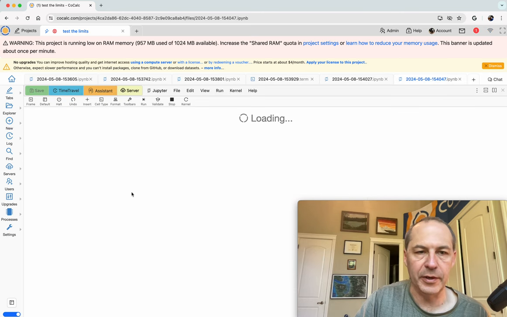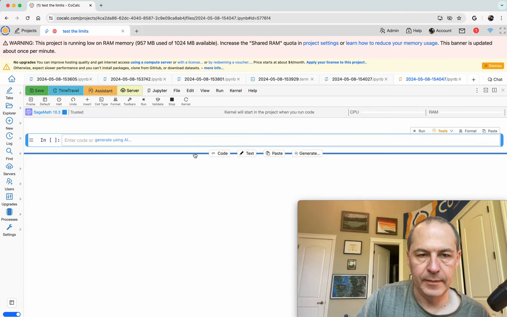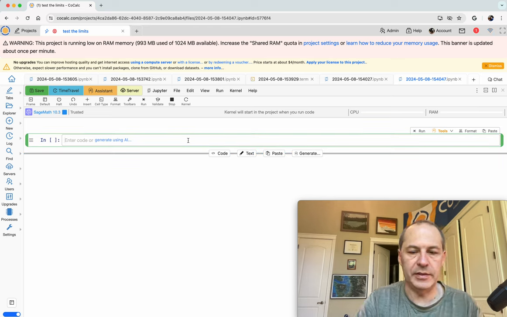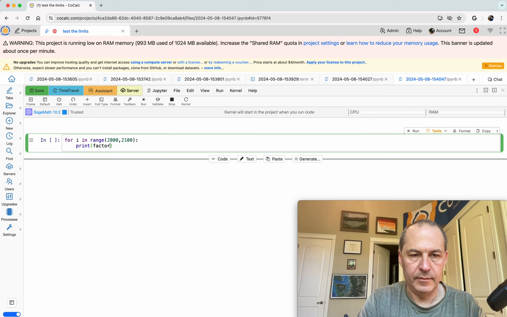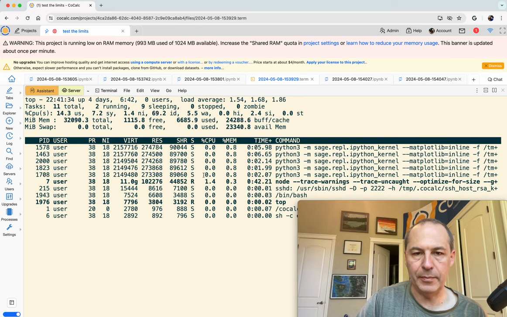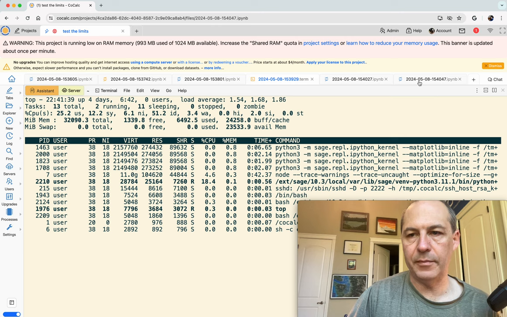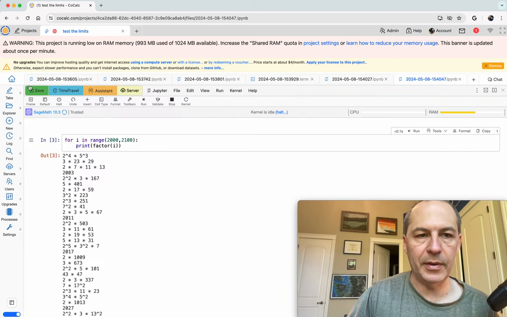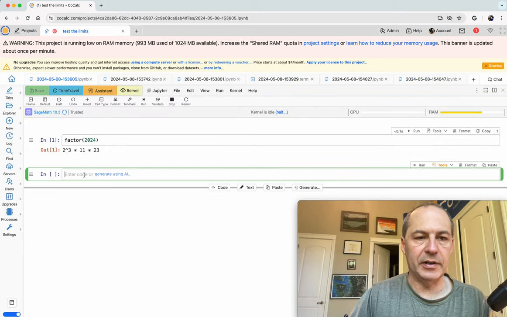Okay, let's make yet another one. And then remember, nothing happens until we do a little calculation. Okay, so we did that yet again. It's always fun to look at top and just see all these processes with all this little overlap. And again, we're close to the limit, but even the first process that we started is still running.